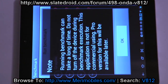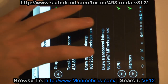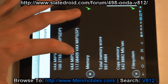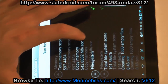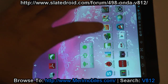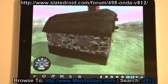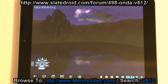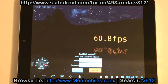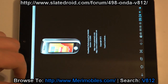This is WinPeg. Running it. Graphic 424 for the total. CPU came in at 1944. Memory at 597, and file system at 191. Moving on, and a Mark II. Alright, Nanomark came in at 60.8 frames per second. That is phenomenal. That's the highest Nanomark I've seen. And we'll do one more benchmark here, PassMark.